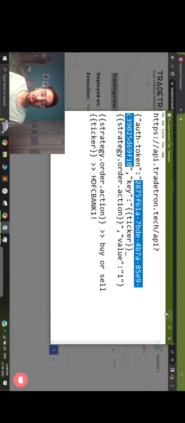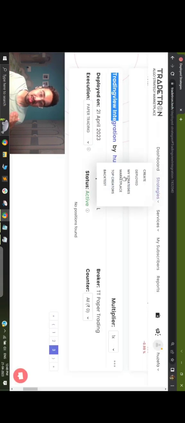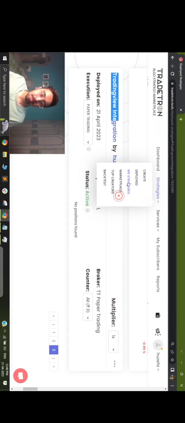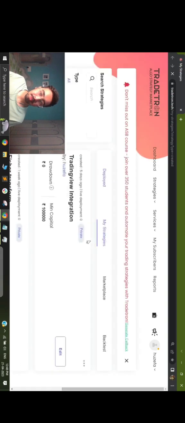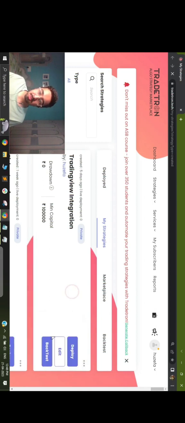So what you need to do now is that you need to go to your My Strategies, go to the three dots, and on the three dots, you'll see API OAuth token. Now click on API OAuth token, and out here, you will see a link.